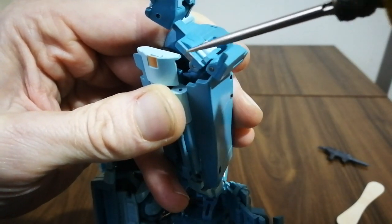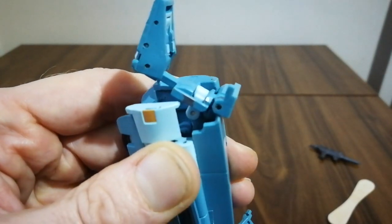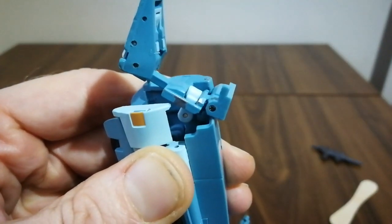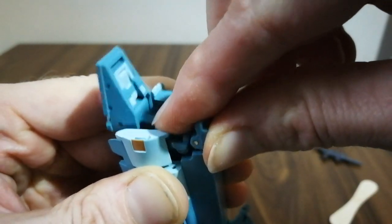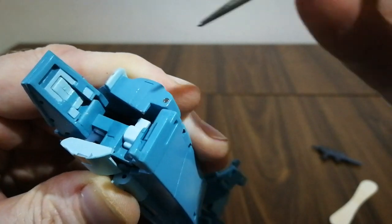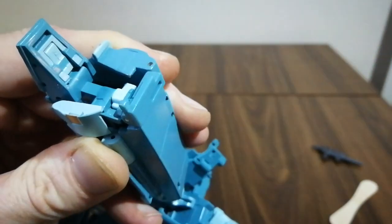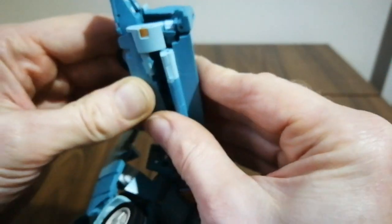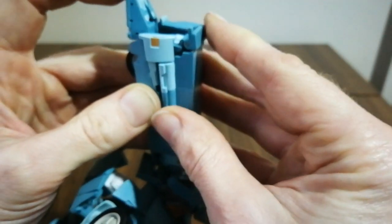You can see here, can you see there? How do I get that close? That there is just a tiny bit of clearance there, like half a mil. And I'm just going to push that in. You see this point piece here has rolled around onto the inside. This has slid inside, and now I can close the leg, lock that in place.